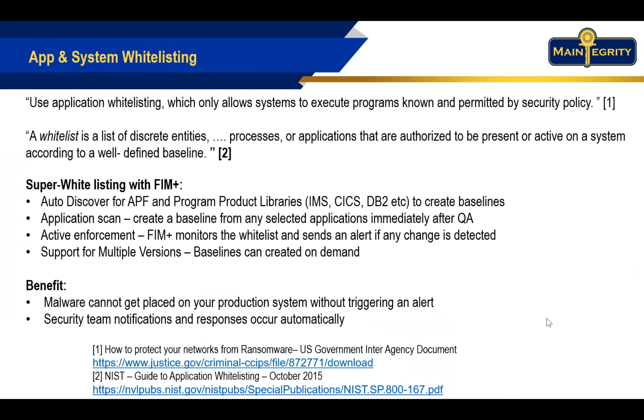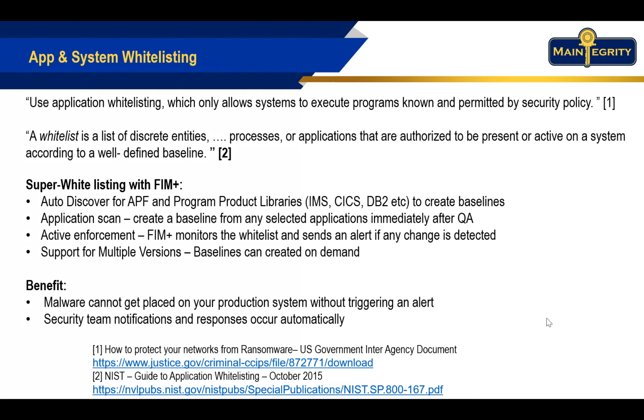In the NIST paper referenced, they do indicate that the best way to implement whitelisting is by using file integrity monitoring technology. They also describe that some of these FIM solutions just detect changes and notify you about the change. But the really good ones detect, notify, and take action. FIM Plus is in the latter category. Al will go into this a bit more later on, but we can quarantine a suspicious file. We could even delete it, although that's probably not your best strategy. These types of actions can be set up to occur when the change is detected without human intervention.